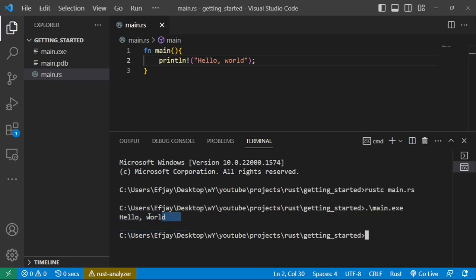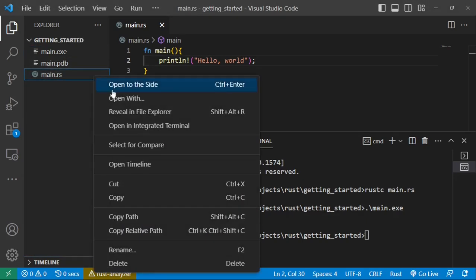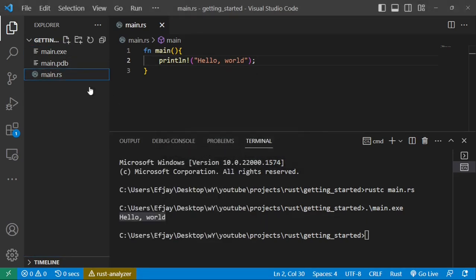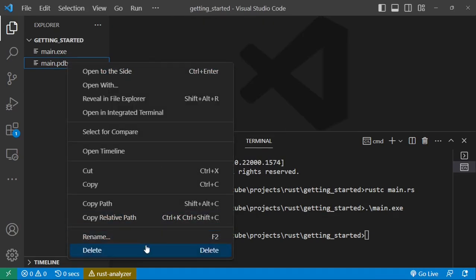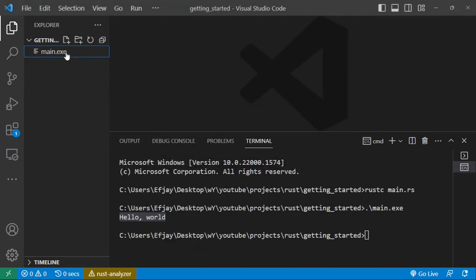Using rustc is a simple way of running Rust when there are not going to be package dependencies, or you're not relying on other dependencies or libraries that help your code run. But when your code gets bigger, you need something to manage the dependencies, and that is when we introduce Cargo. So how do we use Cargo? We are going to clean everything currently here to start a new Cargo project. To start our Cargo project, all we have to do is type cargo new and then the project name. We are going to be running a Hello World project, so we'll type cargo new hello_world.